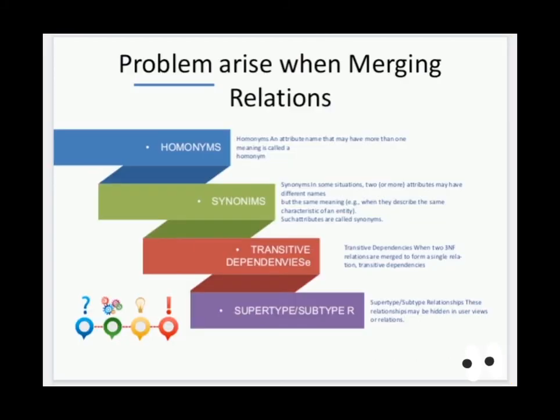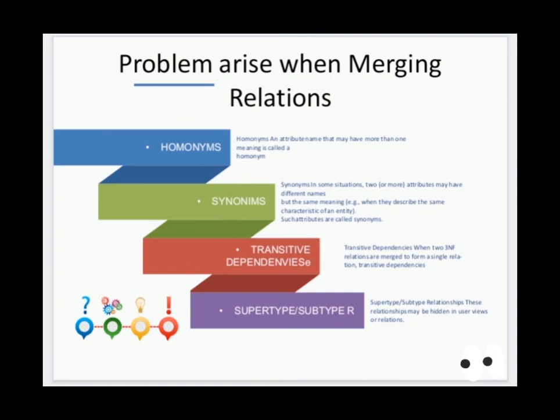Okay, and we go next to the fifth learning objective. The fifth learning objective is about the problems that arise when merging relations. We have to know first what merging relations is. In a previous section, we described how to transform an EER diagram into relations. This transformation occurs when we take the result of a top-down analysis of data requirements and begin to structure them for implementation in a database.